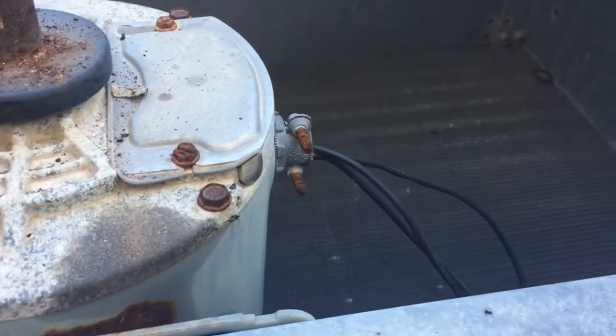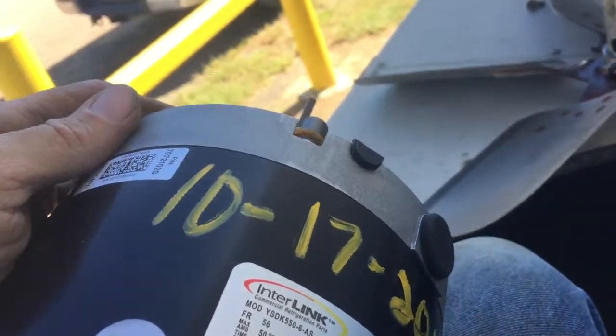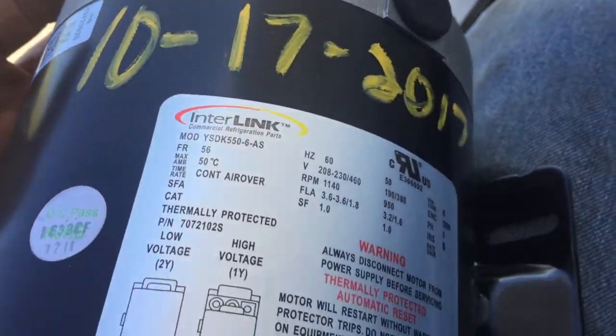Alright, now I'm going to disconnect my power. The motor is mounted with four bolts holding it on. And get the new one on there. Alright, got the old motor out, new one's going in, date on it, install date.